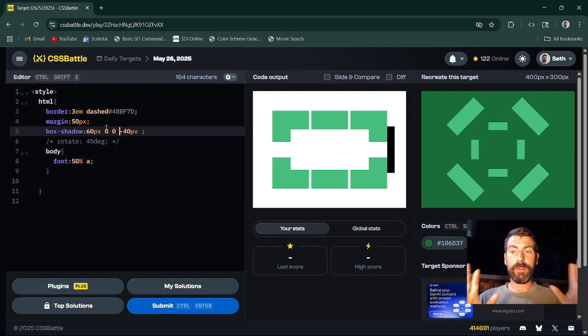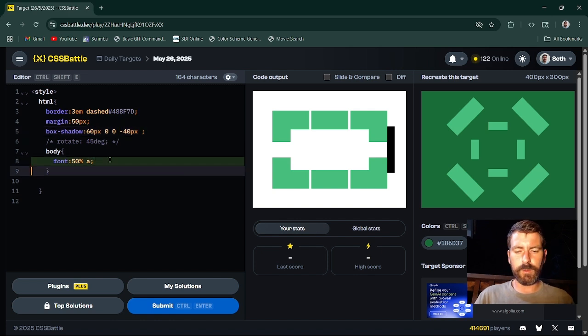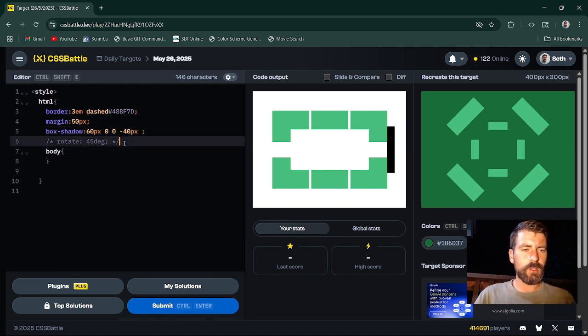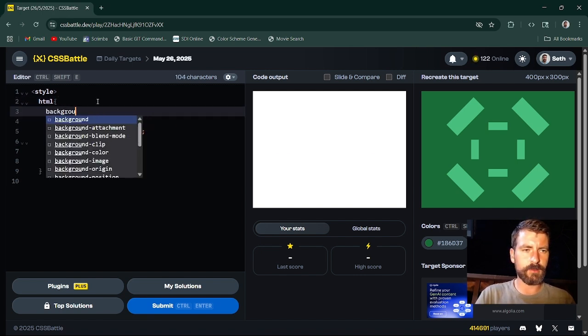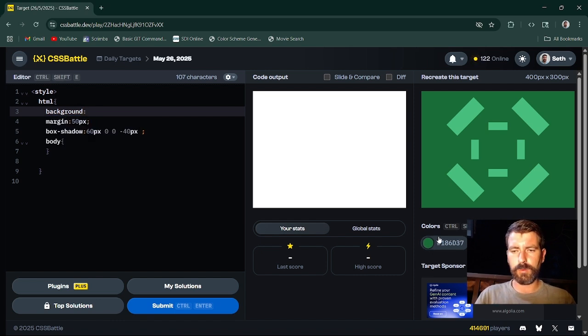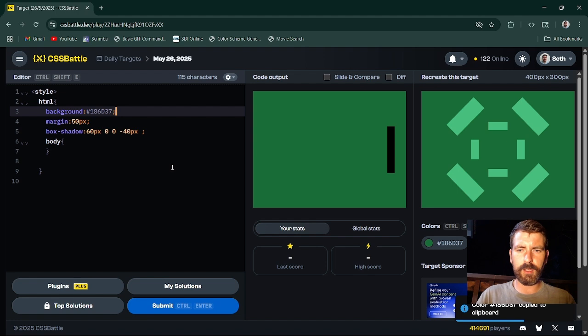All right, guys, here we go. That means I can do... So it's 1 element. Yeah, the HTML and the body are all we're styling. And what we're going to do is we're going to get the border is going to be... We don't even need a border. We just need a background on this. Background is going to be green. I think... Yeah, all right. Okay, we do need a border.